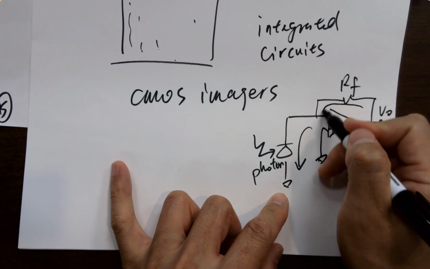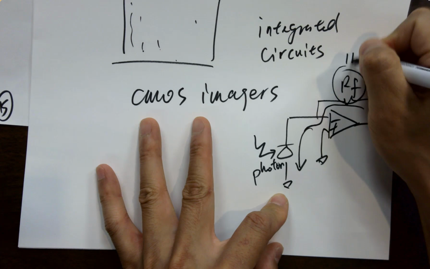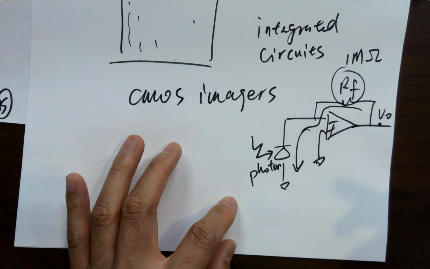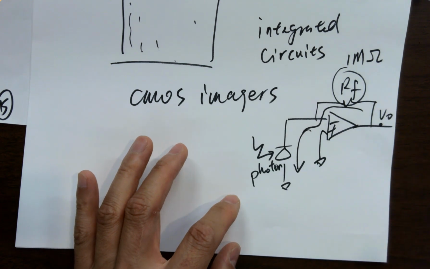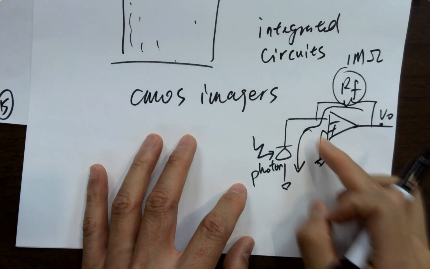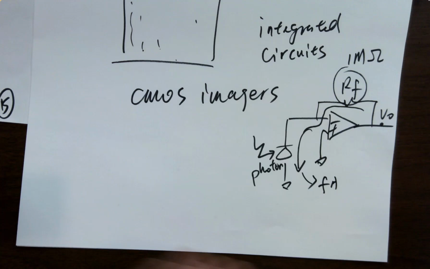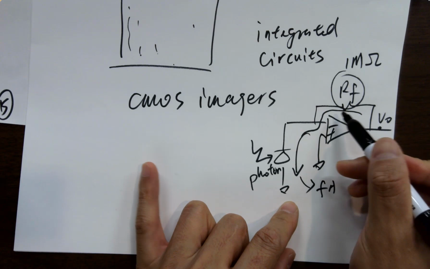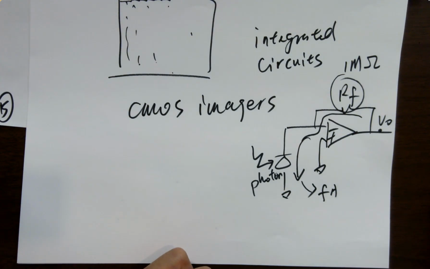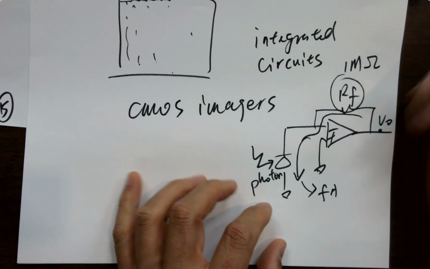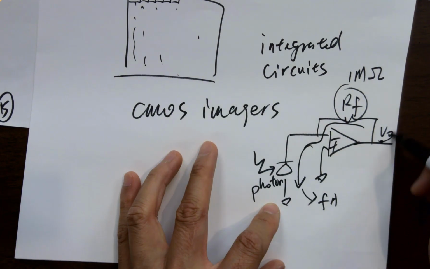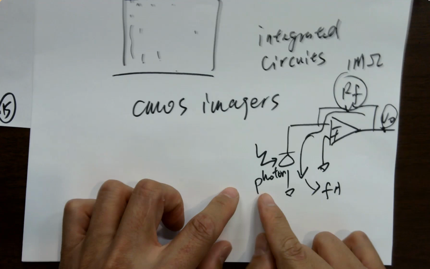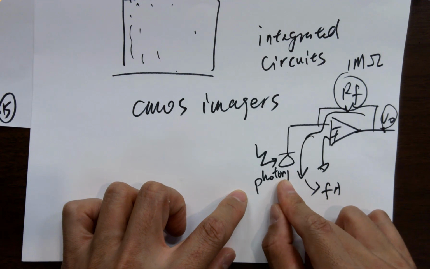So the current is going to flow through that RF, which is usually like 1 mega ohm, something like that, because this current is tiny. It's generated by the photon, sometimes by one single photon. So it's at the femtoamp level, or even lower, I think. And when current flows through a resistor, what happens? Voltage, right? So it's converting that photocurrent into a voltage. That's fascinating, because a little photon comes in, and voltage comes out.